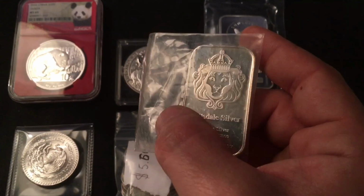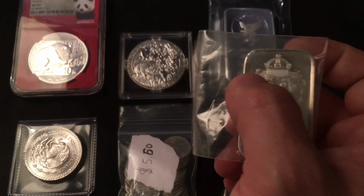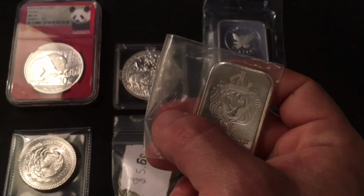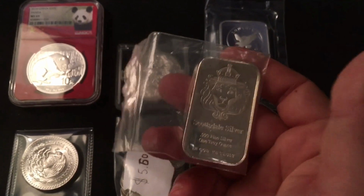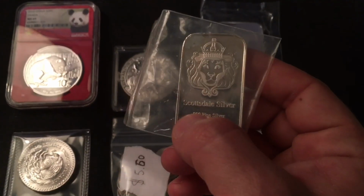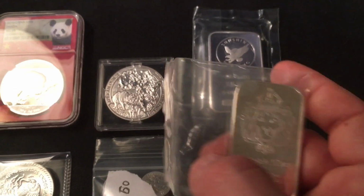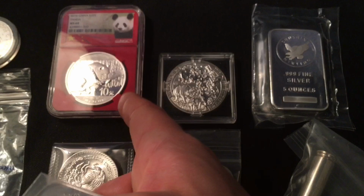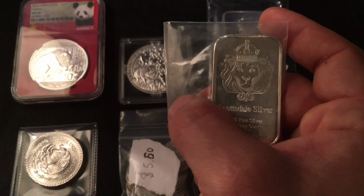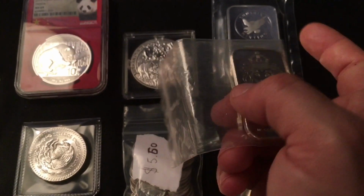However, when I go to sell this, someone that knows, it might be difficult for me because people know these come in that plastic, and automatically, because it's out of that plastic, a red flag is going to be raised. And I'm a private seller. So I might have trouble trying to sell this when the time comes. And I'm not saying just because it's in the plastic, it means it's real. Because one of the fake pandas that I mentioned earlier actually came in that plastic. So that doesn't necessarily mean it's real. However, these normally come in the plastic. And I know people take them out too.